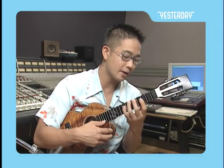Good. D minor. Now there you go. Now come down for the C chord. Now for the B flat. 5, 5, 3, 1. Open. Second string, third. Now F chord. Bend the index finger down. And then pick the bottom string. And you can strum F. Got it. All right.